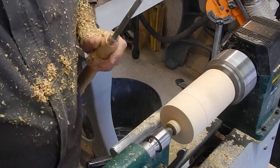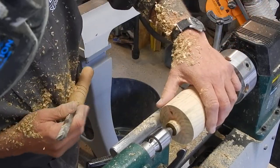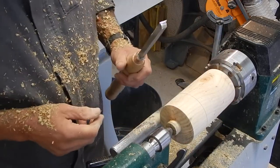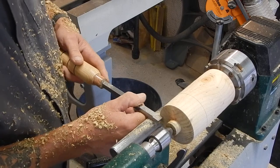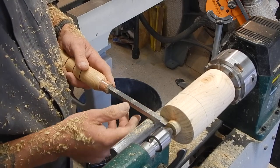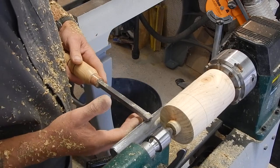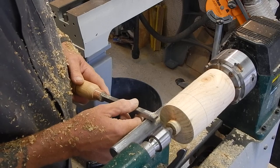I'm going to stop and have a look at that. Yeah, the cracking's gone from there, so I can take that as my bit there. When you come in, like I say, you can just push straight in with the carbide tools. It's one of the appeals a lot of people have with them, but it's quite aggressive. It grabs in pretty quick.